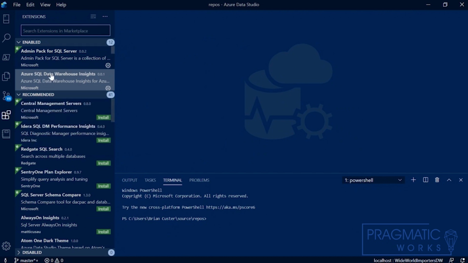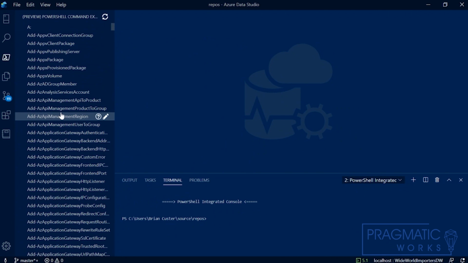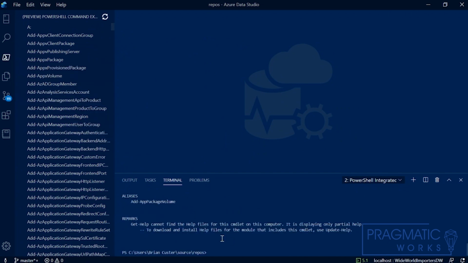Here you can see all the extensions that I've installed and then the recommended extensions for me. So you can install these extensions and it gives the application more power to do more things. So it's really cool in that respect. You've got a PowerShell Commands Explorer. This comes from an extension. It is essentially an explorer of all the PowerShell commands that you can run, part of the Azure command pack. You can select a command and select the help information, and it will display the help information for the command right there in the terminal window if it's available.